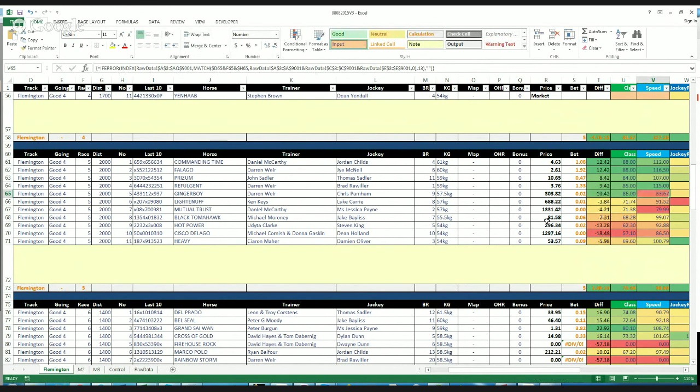And last start he ran to 117, and we've knocked that back by 2 lengths, which makes it 111. But again, we're looking at his best runs, and if I go back, I can find 115 here, which is again almost 2 lengths. So we'll give him 115. So that gets him right in. As you can see, at this stage it's quite an even race. There's not a lot between them on class or speed. So on to Light Enough.